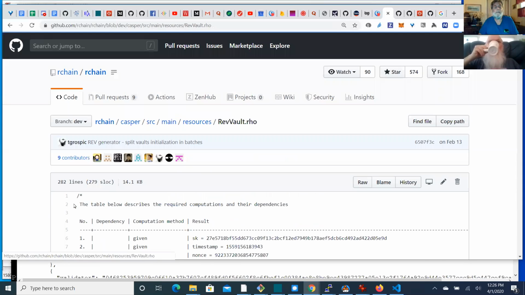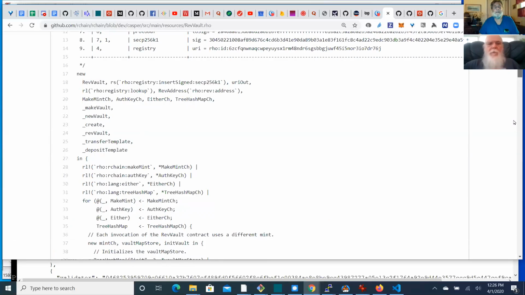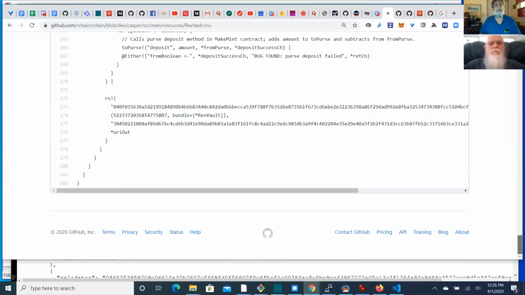Right. So this is the thing. Okay, what it did was it did an insert sign down here of the RevVault.